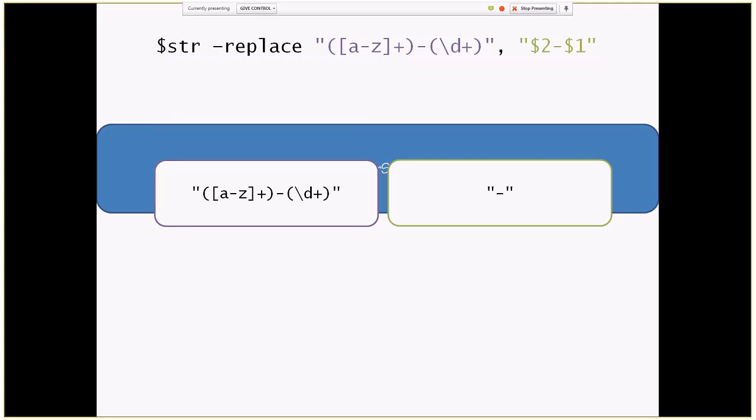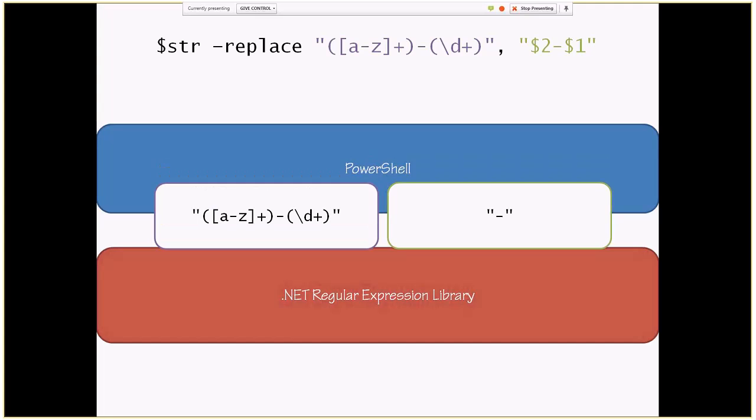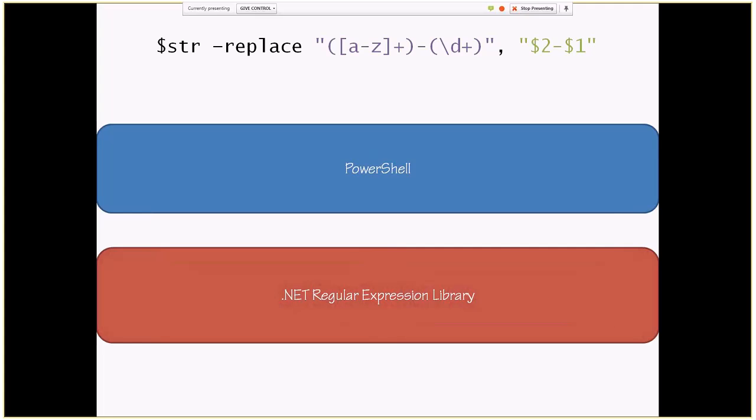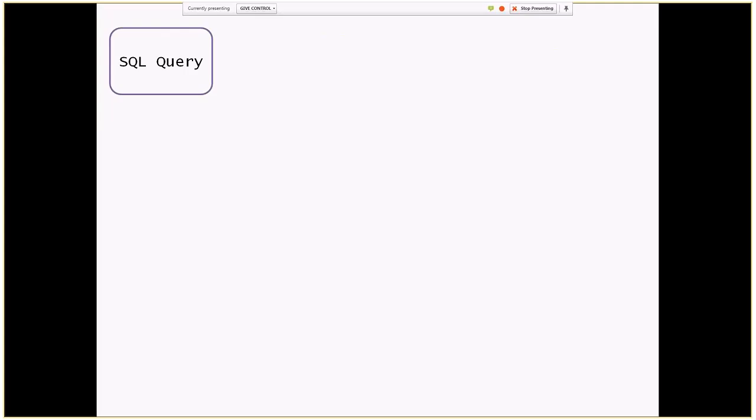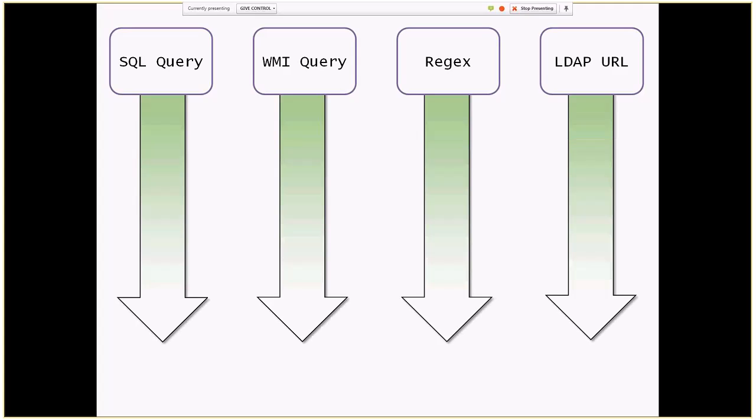So the first string, nothing changes. There's nothing in there that PowerShell says, oh, I need to process that. However, when PowerShell sees that replacement expression, the $2 and $1 look an awful lot like variables, and in fact, that's how PowerShell is interpreting them. So what happens is PowerShell chews up these strings, and then the .NET regular expression library is being used sort of behind PowerShell, and PowerShell's passing it these strings, and we have absolutely no hope of these expressions actually coming out and working the way that we want.